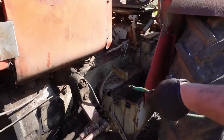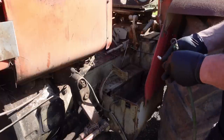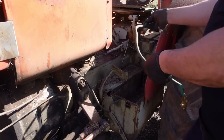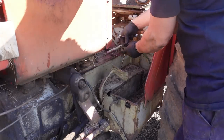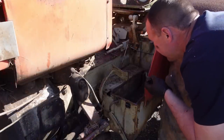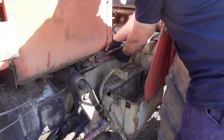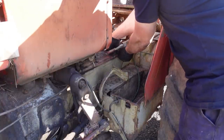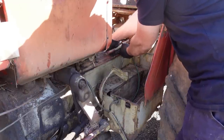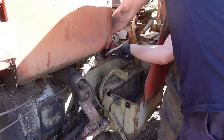I'm just putting another earth lead on her here because when I used the jumper leads the other day, that earth lead wasn't getting contact from the battery to the other terminal on the other end of it, so that was pretty weird, but I probably should have earthed it somewhere better than that. It'll do till I get it going. See if she's going to fire up and play with it later. Or it can stay there. It's just in the way of your foot a little bit.